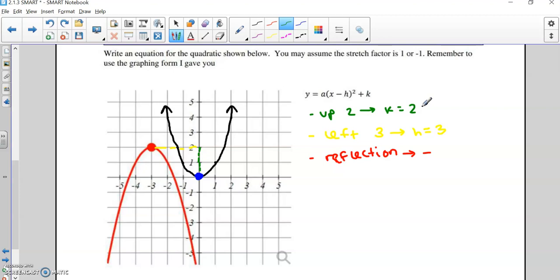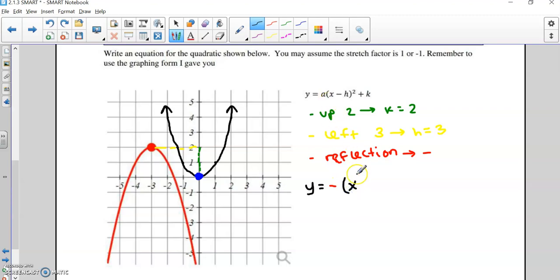All right, so now that we have all of these pieces, it's no different than what we've already been doing, right? When I gave you the description of the transformation, you had to write the equation. It's just that now you had to write your own description. So y equals, for the reflection, you got to put that first. Negative sign always comes first. Remember that we aren't actually having a stretch or compression factor here. I've written that here. Whenever I ask you to write the equation of a graph, I'm never going to stretch or compress it. So you can assume it's 1. You can write a 1 there if you want. It's not necessary, so I'm not going to.